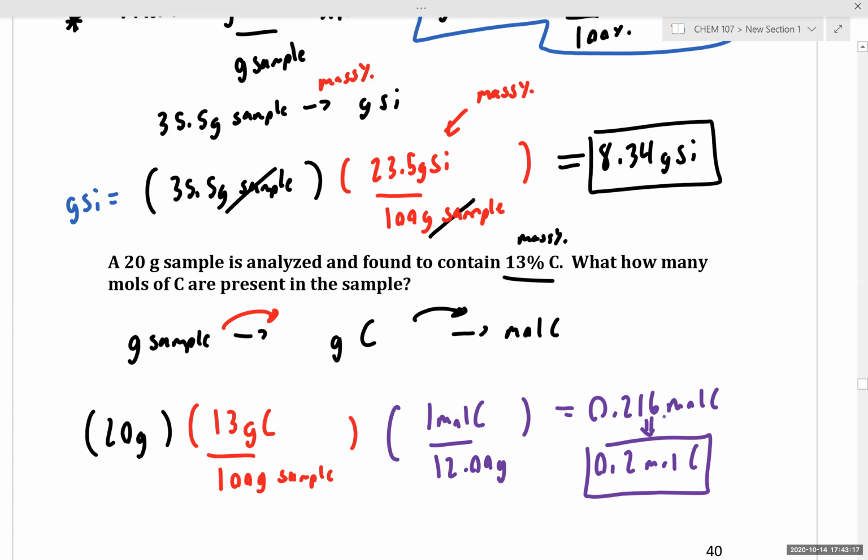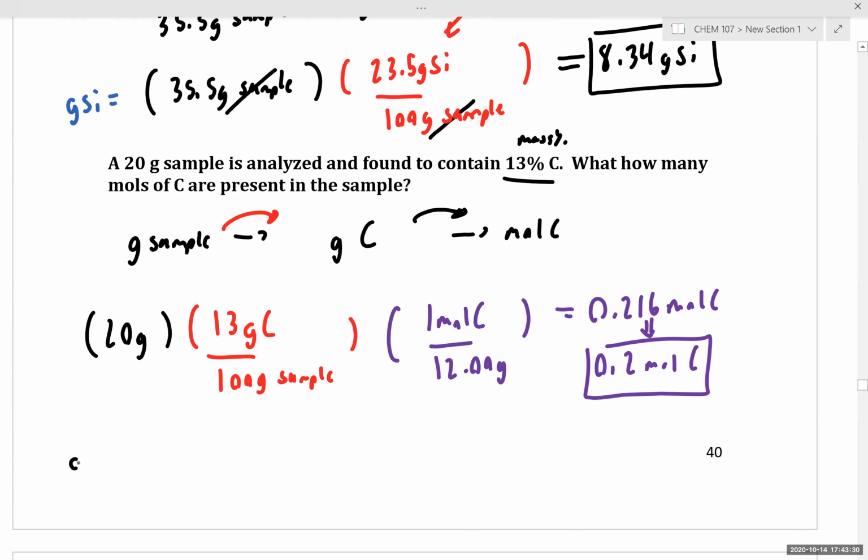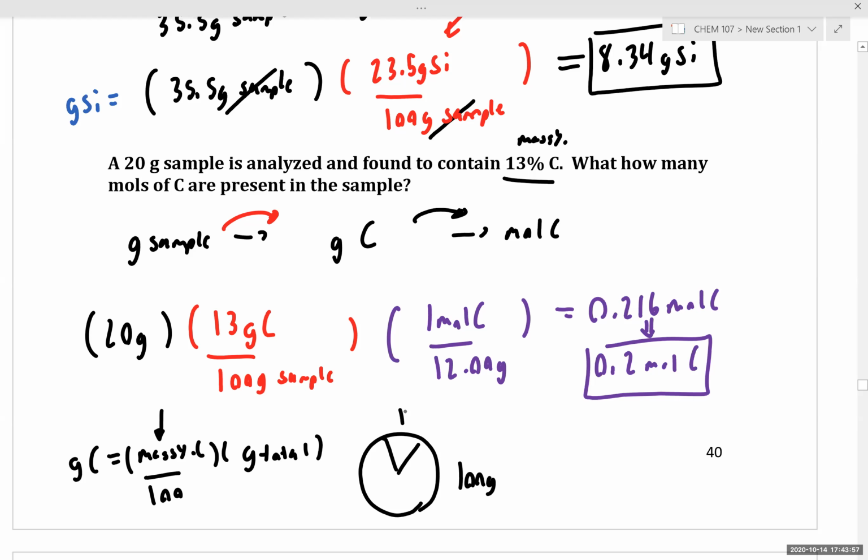Professor, what is this 13% carbon? Could you explain that part? This is 13 grams over 100 grams? Yep, exactly. If we think about 13% by mass, another way of writing this calculation is that the grams of carbon would be equal to the mass percentage of carbon over 100% times the grams total. So what this 13 over 100 is representing is this component of our conversion factor. Another way to visualize this: if it's 13% by mass and you have a 100-gram sample, 13% of 100 grams, that percentage slice, would be 13 grams, right? Yes. Okay, so then we can rewrite this mass percentage as the mass in 100 grams of sample. Does that make sense? Yes, it does. Thank you. Perfect. Any other questions I can address?